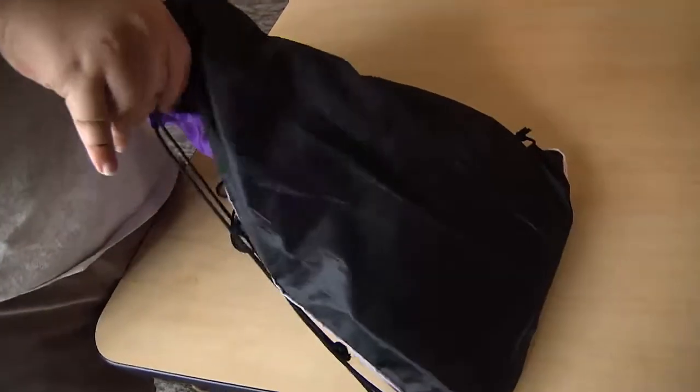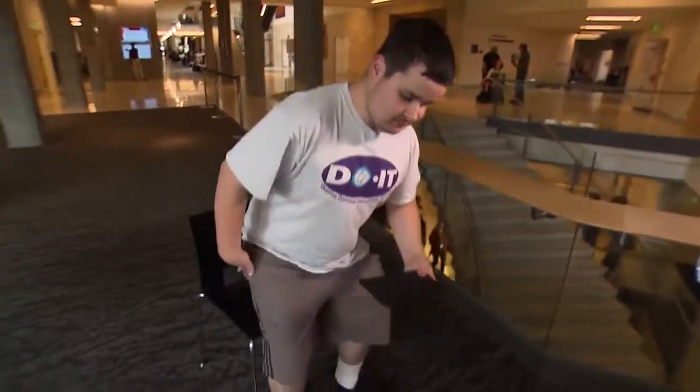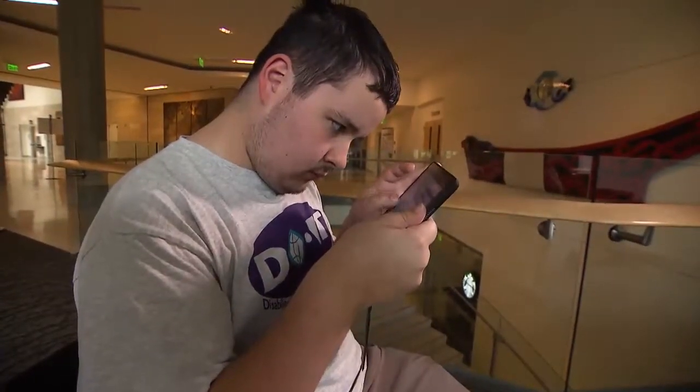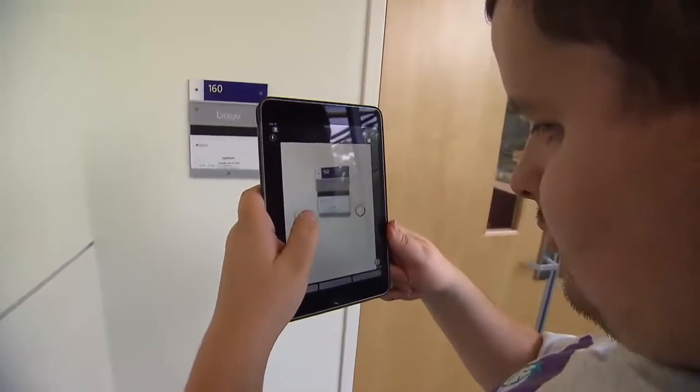Hi, I'm Mike. My disability is that I am visually impaired. I can see things up close, but further away it gets blurry. I use a whole bunch of different technologies in my daily life. My smartphone works brilliantly for what I need it to. It has a whole bunch of different apps on it that will help me in my day-to-day life. I have Voice Stream Reader, which is an input app so you can switch over different types of media and it will allow it to be read aloud to me.